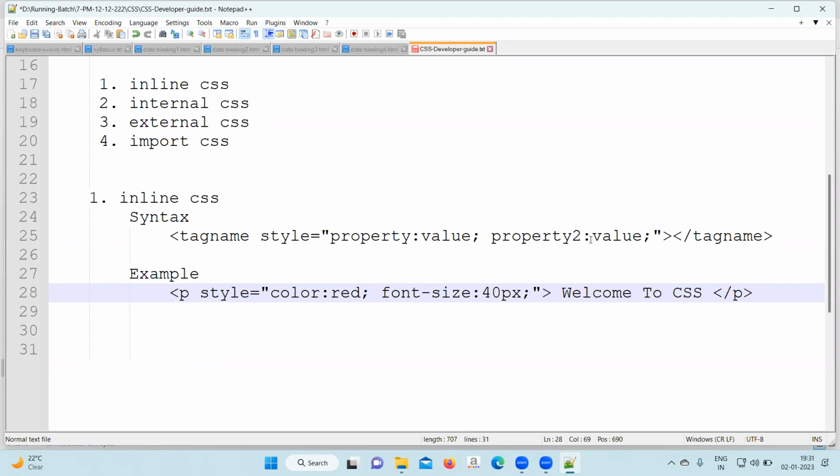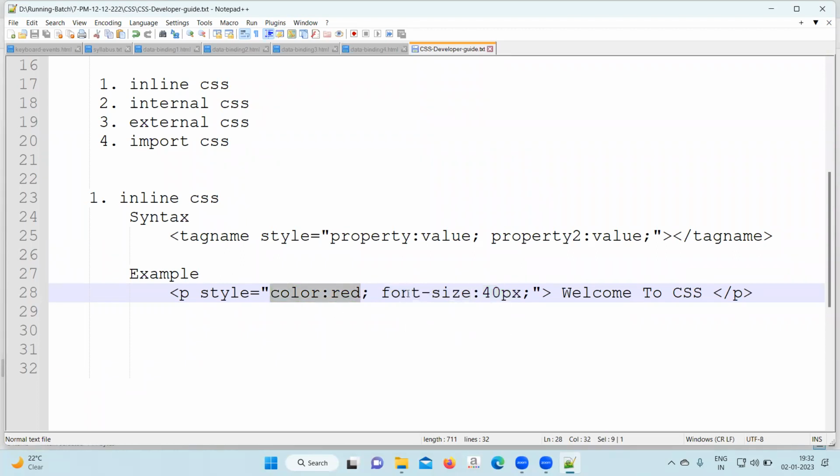Okay, come next. So in this, color is the property, red is the value. Font-size is the property, 40px is the value.